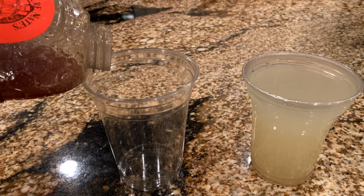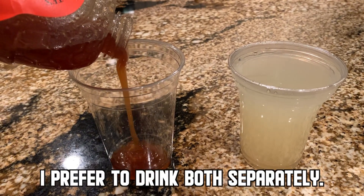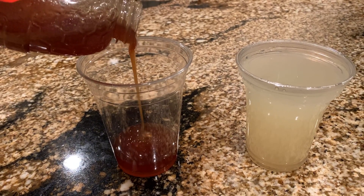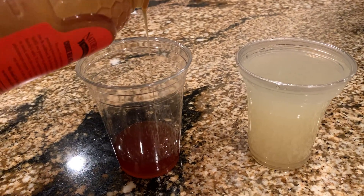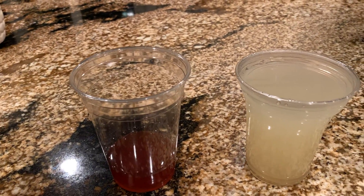Next, all you're going to do with the other cup is just fill the bottom of it with honey. The reason why you're consuming all this is because lemons are high in vitamin C, a natural antioxidant which enhances the immune system and has antiviral and antibacterial properties. The same goes with honey — honey's antioxidant and antibacterial properties help improve the immune system.